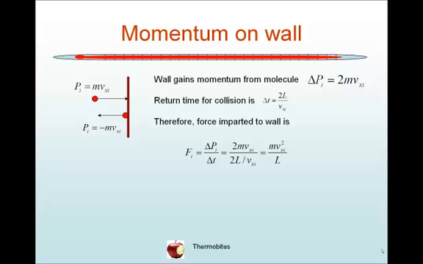So we can define force as change of momentum divided by time over which that momentum is imparted. And so the force by the ith molecule, F subscript i, is delta pi on delta t. And that's equal to twice the mass by the velocity in the x direction, that's the momentum, divided through by the return time, which is 2L by vxi. And when you invert the fraction on the denominator, you get that the force imparted upon the wall by the ith molecule is m vxi all squared divided through by the length of our box.